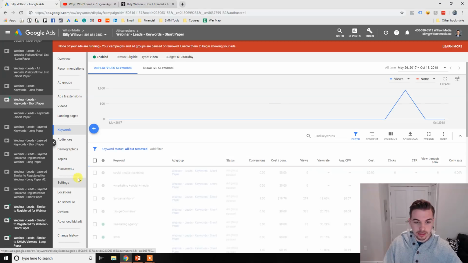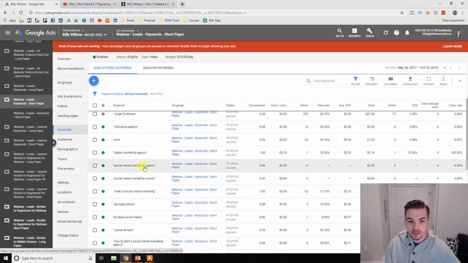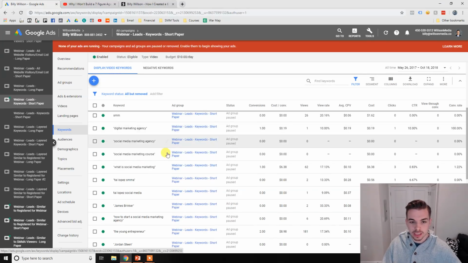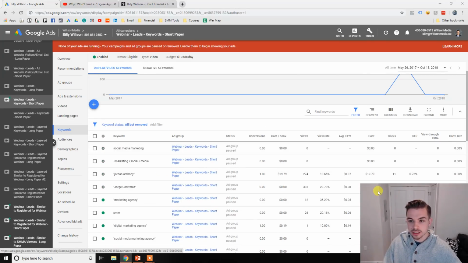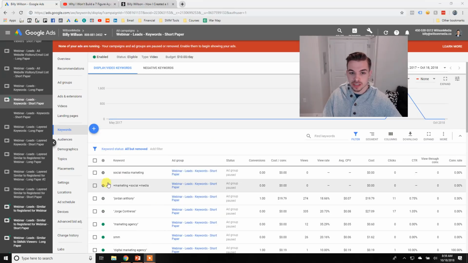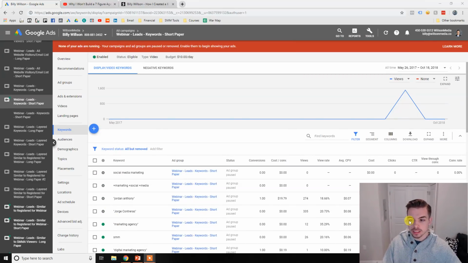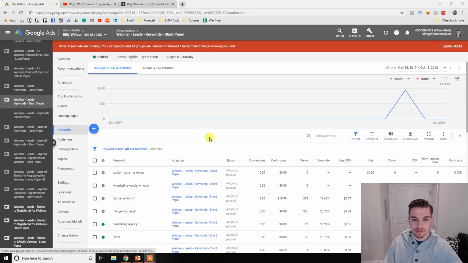There's one that's targeting keywords. So as you can see here, I have a bunch of keywords here. And what you're gonna do is, as you can see over time, I've paused some of these keywords because you'll see, like right here, what the click-through rate is, what your cost per conversion is, and you'll be able to turn off the keywords that are doing bad and leave on the ones that are doing good. That's how you figure out and you change things over time. That's how you can save yourself money when you're managing your ads.